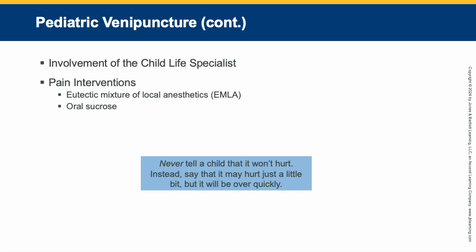The use of 12 to 24% solution of oral sucrose has been shown to reduce the pain of procedures like heel puncture or venipuncture in infants up to 6 months of age. A 24% solution of sucrose, which is prepared by mixing 4 teaspoons of water with 1 teaspoon of sugar, can be administered by dropper, nipple, or oral syringe or on a pacifier, provided it will not interfere with the test to be collected or diet restrictions.